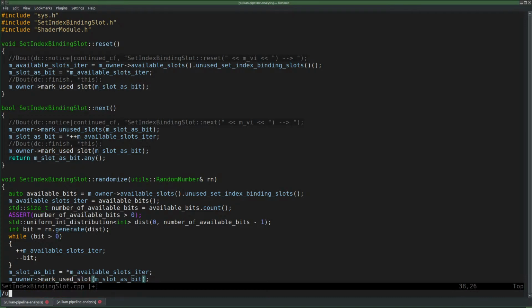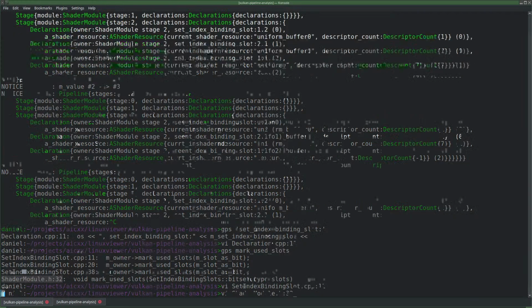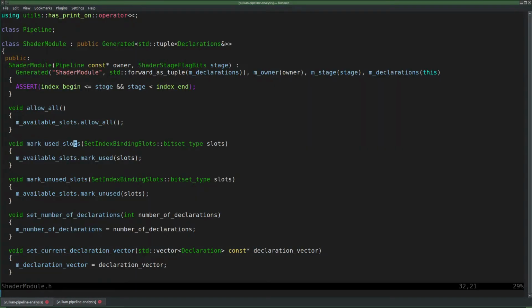And we have the unused variant, unused slot. And then this is now a slot. There.